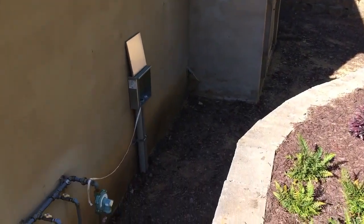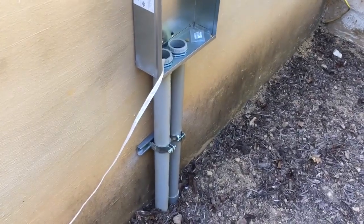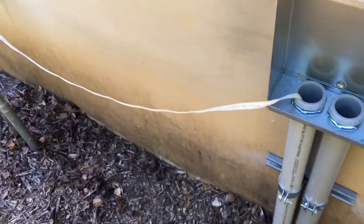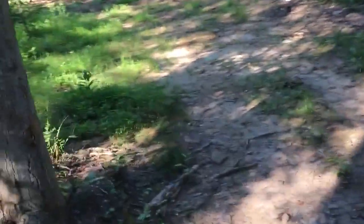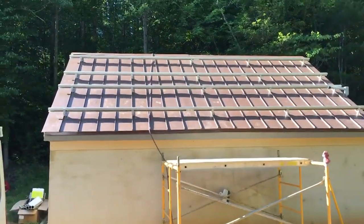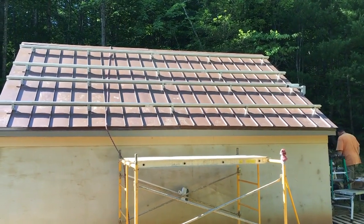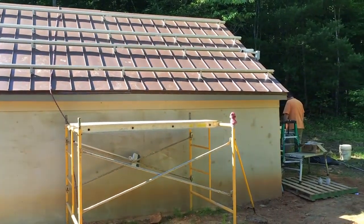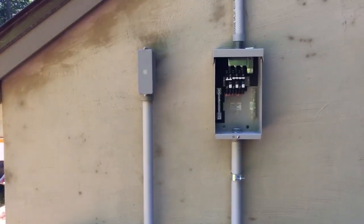We're coming off the second solid day of working on this job. You can see where our conduits come in and around this busy area. There were some things in here we did not know about. I've got my 2-inch PVC pipe coming up out of the ground, strutted, with a pull box right there and our mule tape in. There are two solar air conditioners — one's going to my house, one's going to grandma's house. The racking is up for the 12 solar panels.